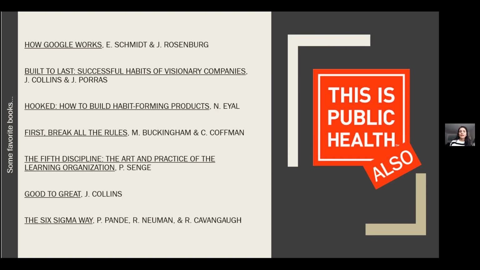And then finally, the world famous business Bible in many ways, the Six Sigma Way, which is about using data to eliminate inefficiencies in your business and throwing out the garbage. And if you want the more evolved version of that, then read about Lean Six Sigma. But these books are short and they are exciting to read.